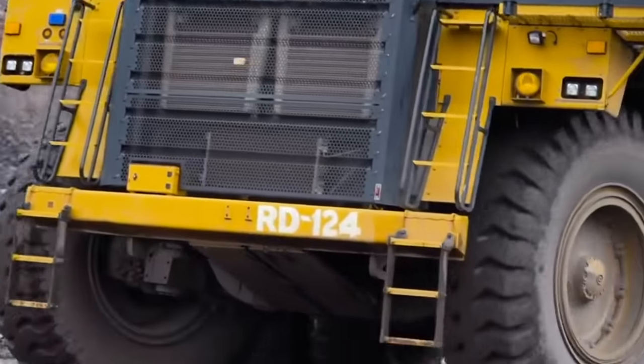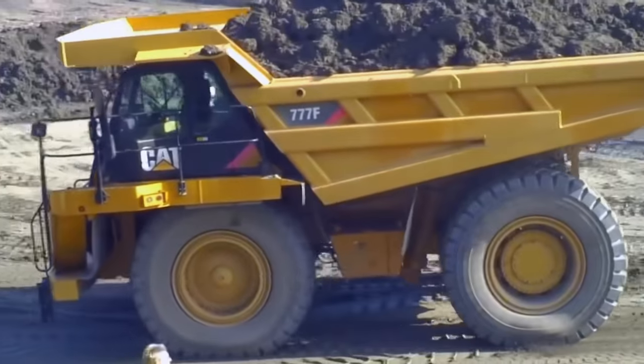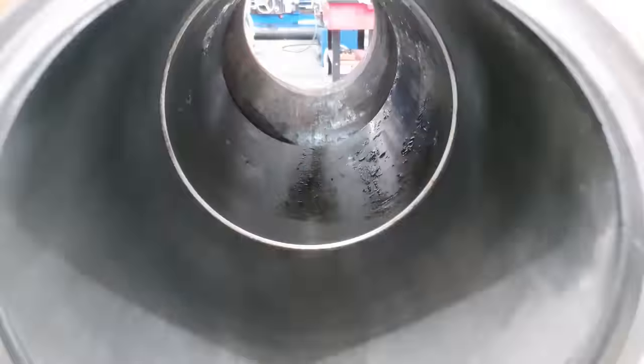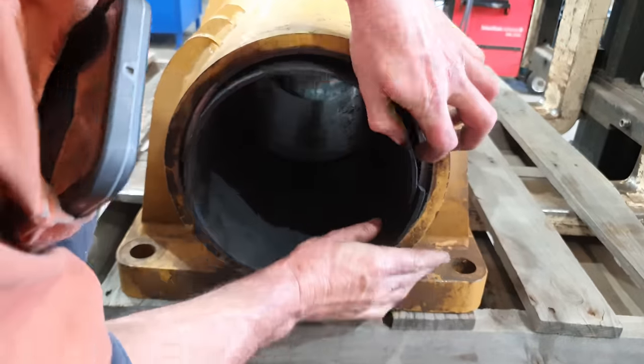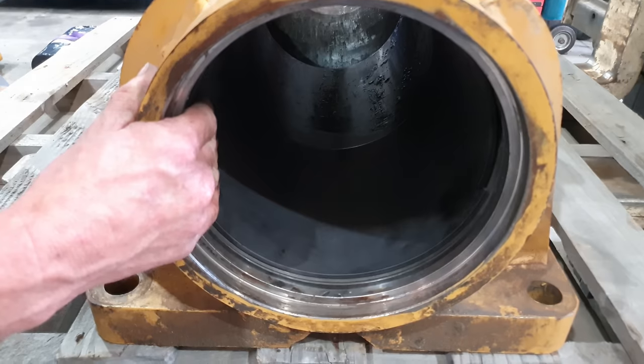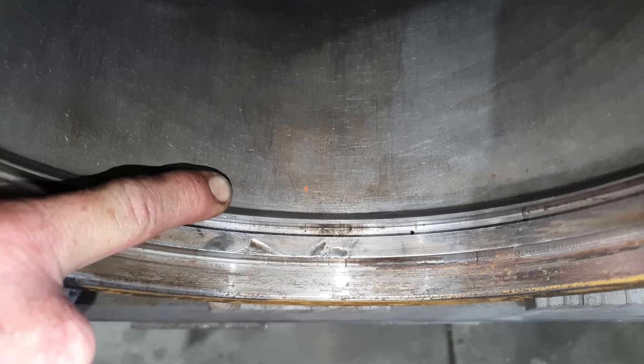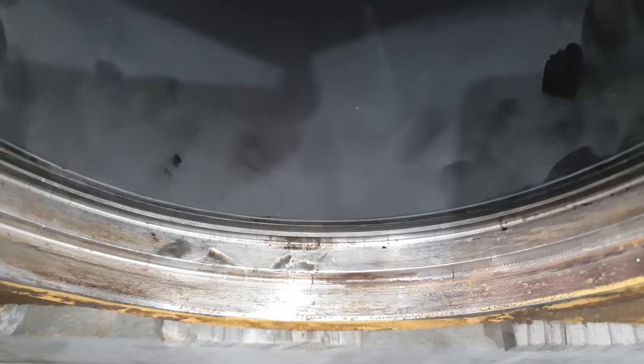When you consider how much weight these things can carry and they need to stop in a hurry and they apply the brakes, all that inertia is going back through the strut. So it's not uncommon for their wear bands to wear out or for them to simply break the strut rods off altogether. This one's come in because the wear band groove has worn out. At the moment, the wear band doesn't stay in one spot in the barrel. It is actually walking up and down the barrel, and what it does is start to create a ramp. Sooner or later, it will breach the seal and then it drops all the oil.